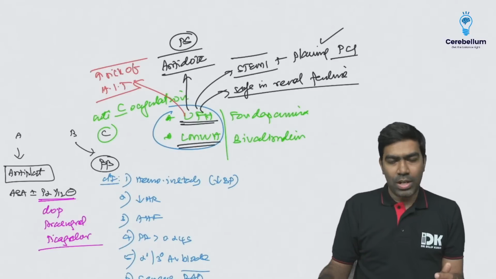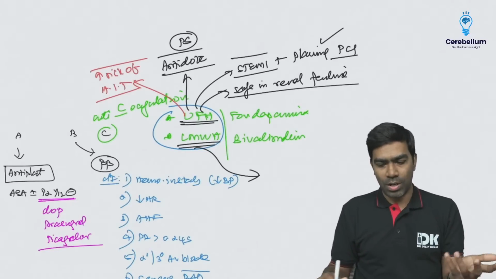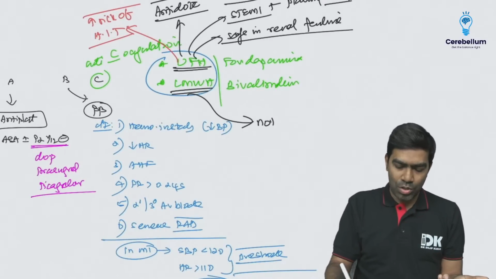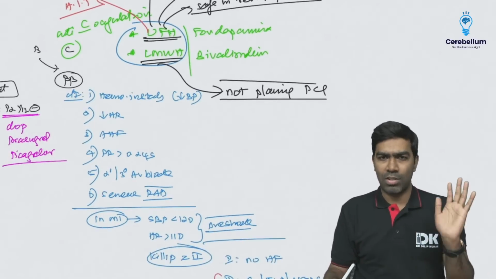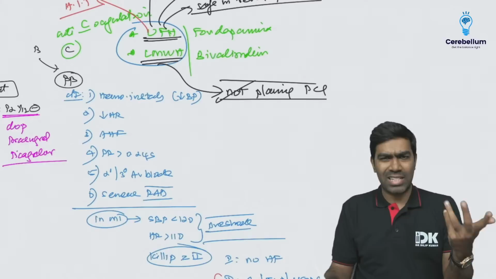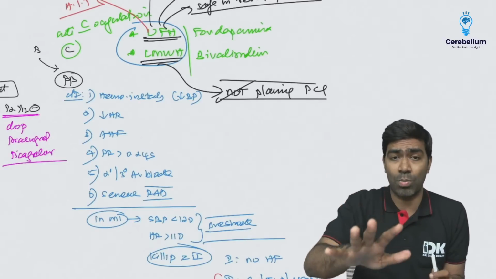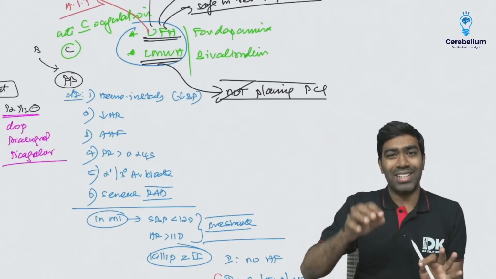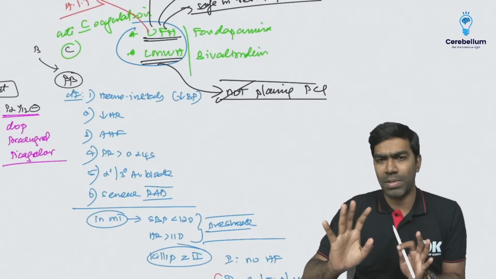So what about low molecular weight heparin? When you choose it, enoxaparin will be the usual drug. You choose low molecular weight heparin like enoxaparin whenever you are not planning a procedure or PCI. It could be STEMI, NSTEMI, or unstable angina; if you are not planning for angiogram or PCI, you can prefer enoxaparin. Very commonly, NSTEMI patients will not receive PCI according to the traditional thinking. But right now I told you, anyone with elevated troponin, you're going to prefer a coronary angiogram. But the traditional thinking is that NSTEMI and unstable angina patients generally will not go for a PCI immediately.